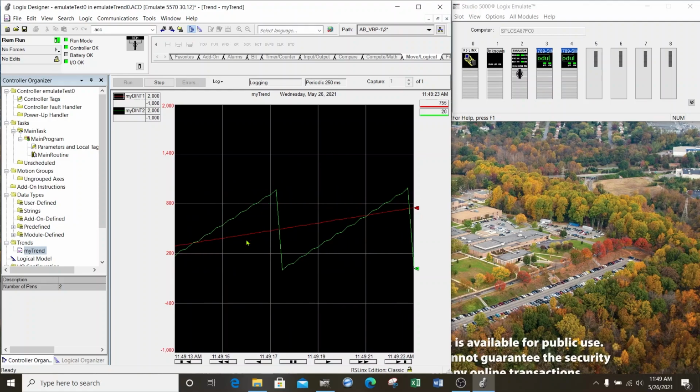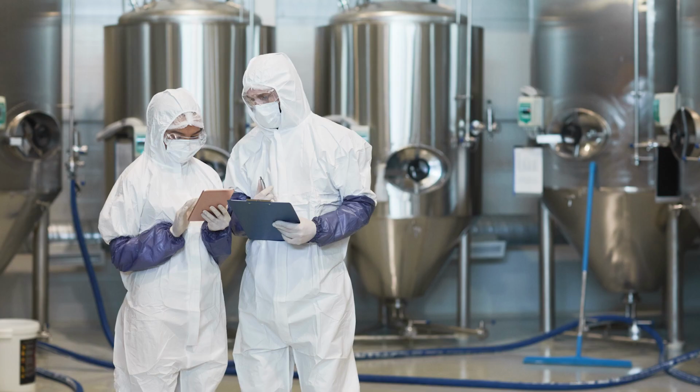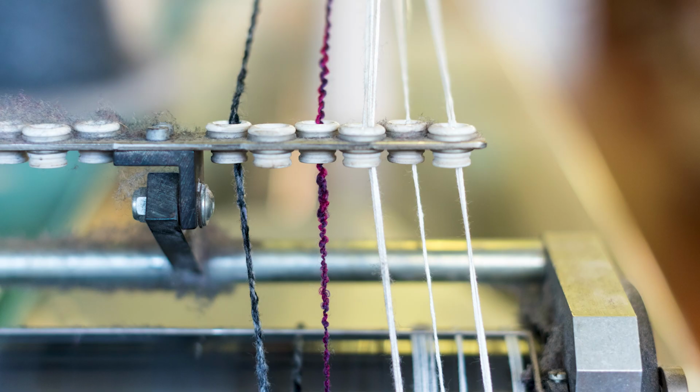If our data doesn't change very often, we might choose a long sampling period or a slow refresh rate for our data in order to have fewer points to deal with. If we're dealing with a value that only changes twice a day, it might not be useful to update that every 100 milliseconds, every 10 milliseconds. But if we're looking at a rapidly changing value, decreasing the sampling period will allow us to see more accurately what's going on over time.